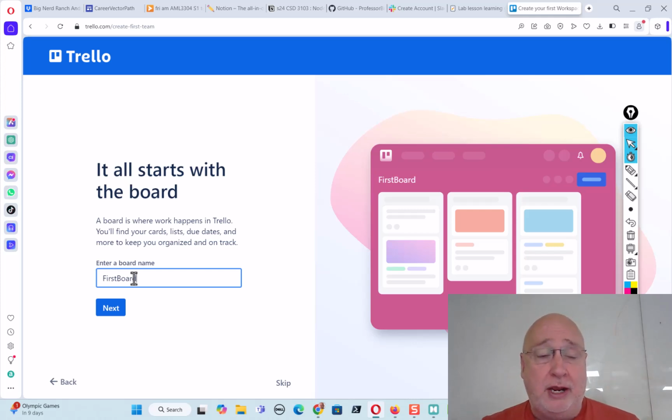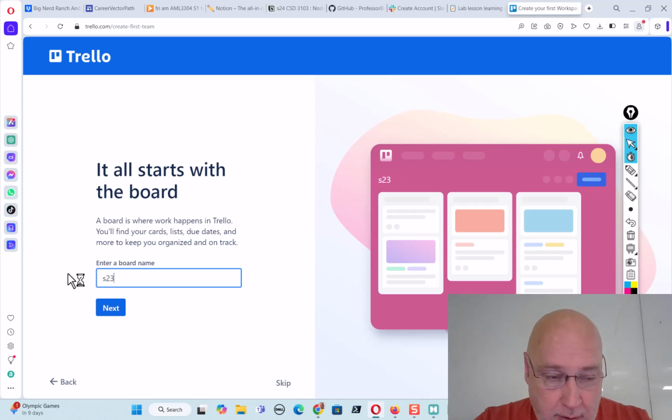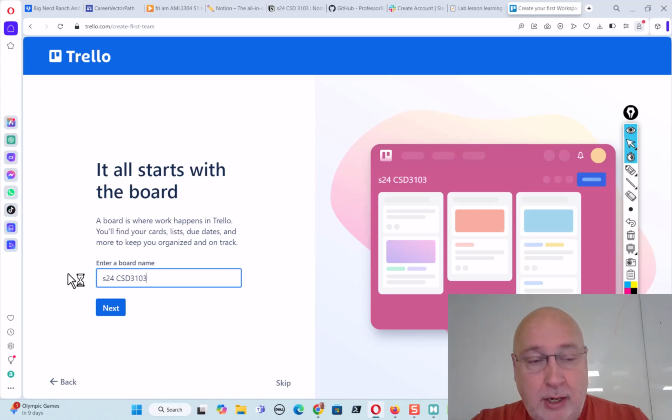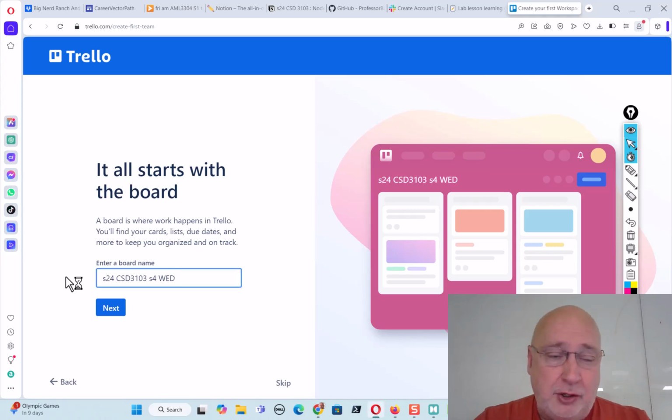But here we could call it something like CSD 3103, I think is our course code, whatever it is. And then maybe you could put your section there just to make it easier for me when I'm looking at stuff. It doesn't really matter what you call it because you're going to be sending me the link.